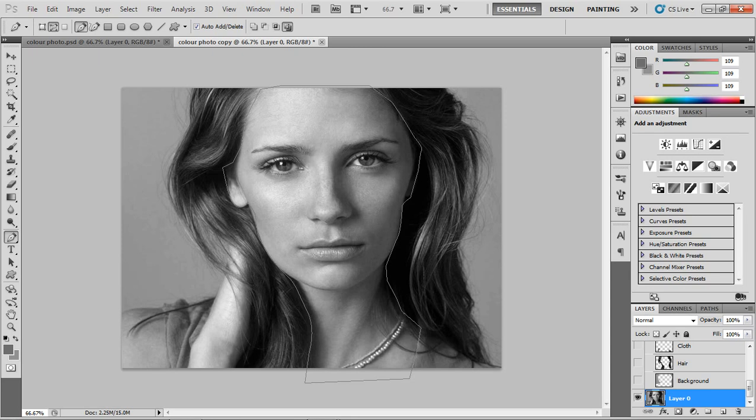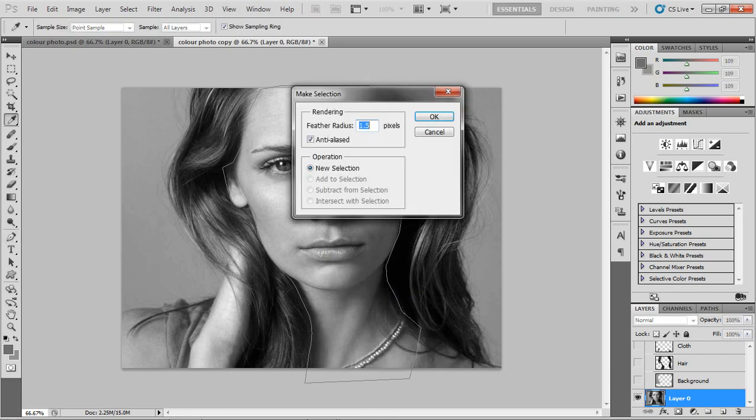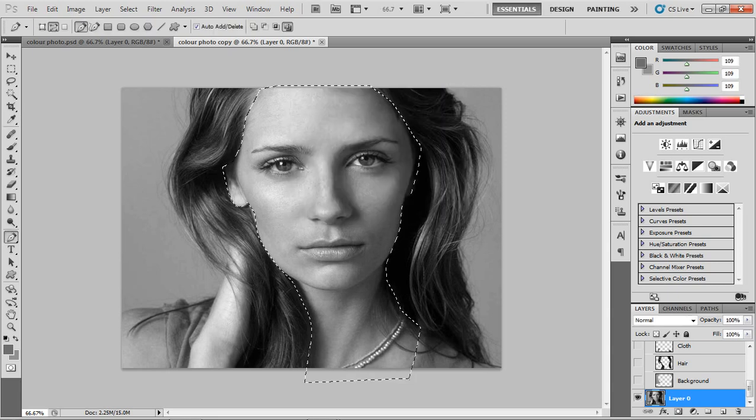You can make a selection by any selection tool: pen tool, quick mask tool, lasso tool, any of the different types of selection tools. Right click, make a selection, and give a feather radius of 1.5 or 2.8, depending upon the type of selection and area you want, like this.